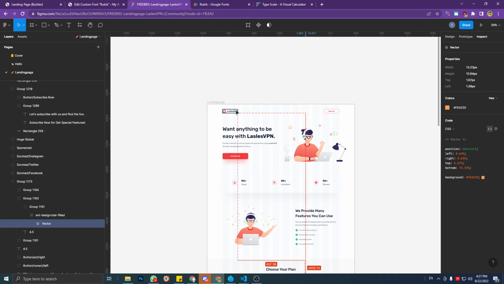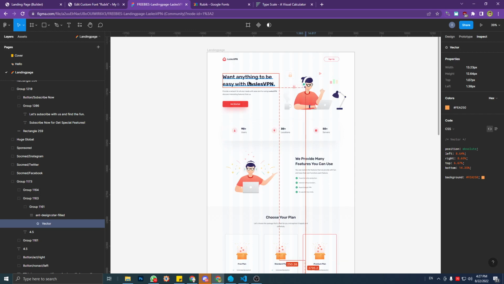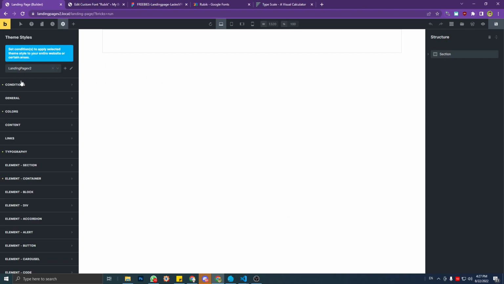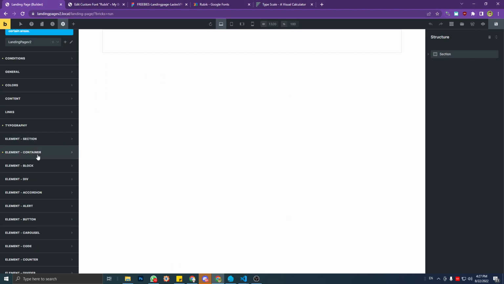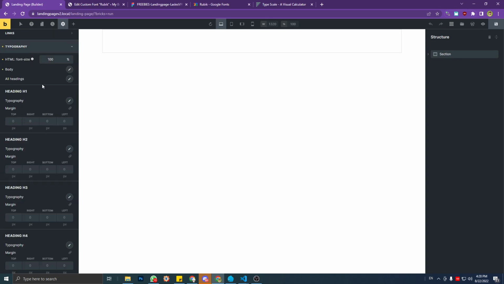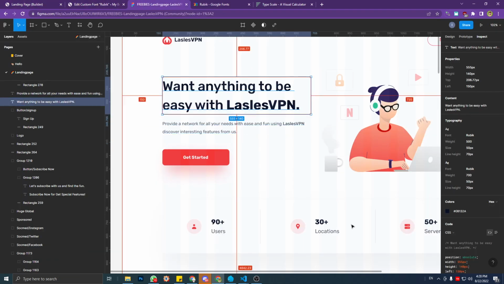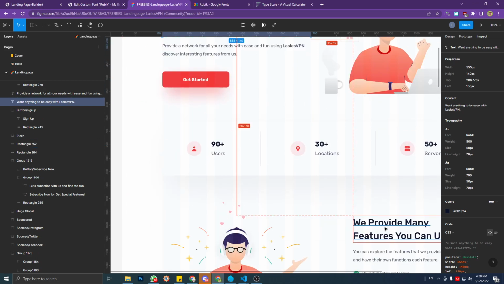And let's create a global style for heading. Since this is a heading one, let's create a theme style for heading one. Where is the heading? Typography, and let's see. The weight is 500.